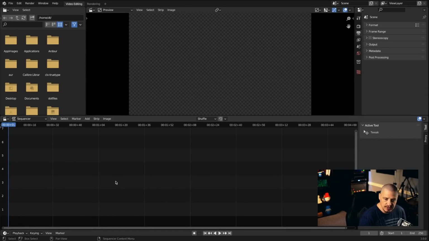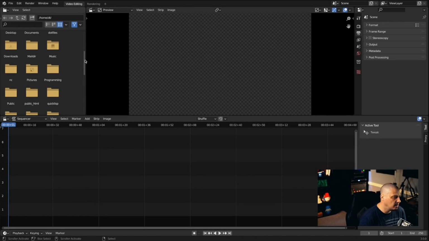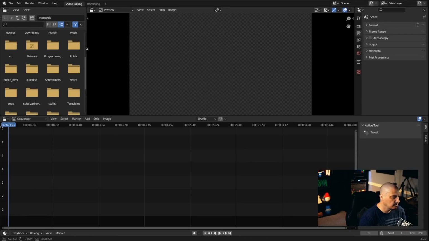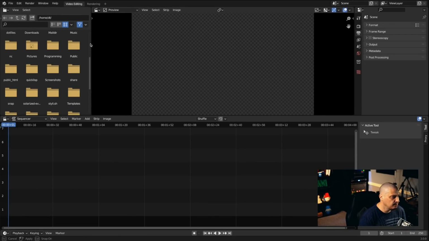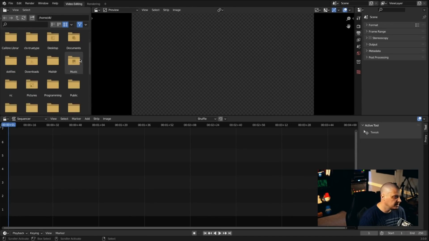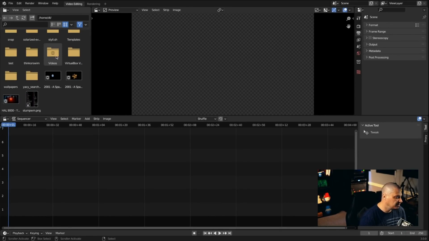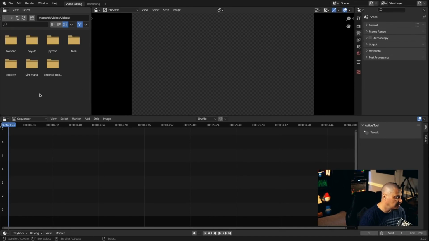So if I had some videos in the timeline, I could click on a clip and then I could perform various actions on that clip, depending on whether it was audio or video. And let's go back to the file manager. Let me widen this out if I can, so we can see a few more icons here. By default, it is in our home directory. I'm going to go into my videos directory because that's where I save all of my videos.